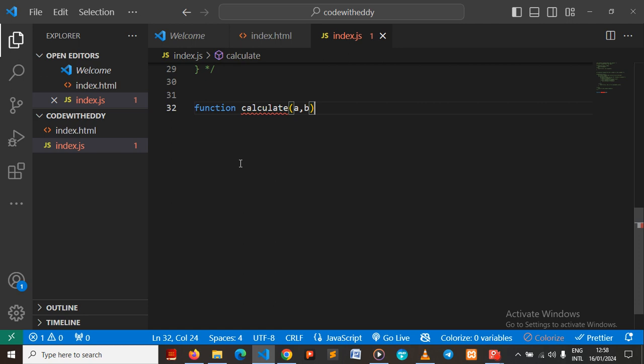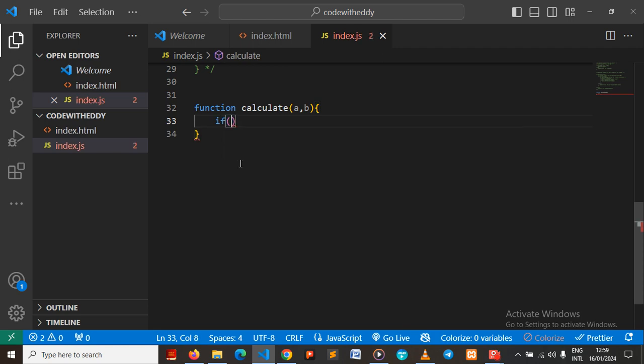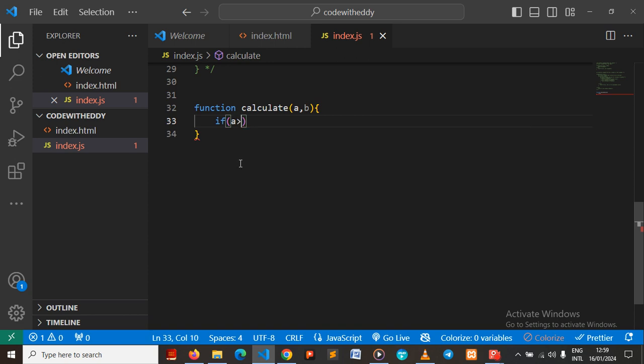Then I'll now bring in conditionals. I can say something like, if a is greater than 50, or b is greater than 50, this is how we do that.